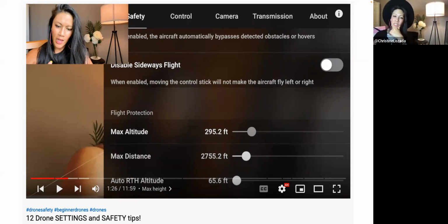Different story. Let's go back to the Maldives. Guess how many things in the Maldives cause interference with your drone? 0. There's nothing going on in the Maldives. I think they have a max height in the Maldives of like 7 feet or something. In other words, it's just straight ocean out there. I could fly my drone up to 4,000 feet before it would lose any kind of connection. And so my max distance in the Maldives was off. It was also off because I was chasing moving targets as a moving target.